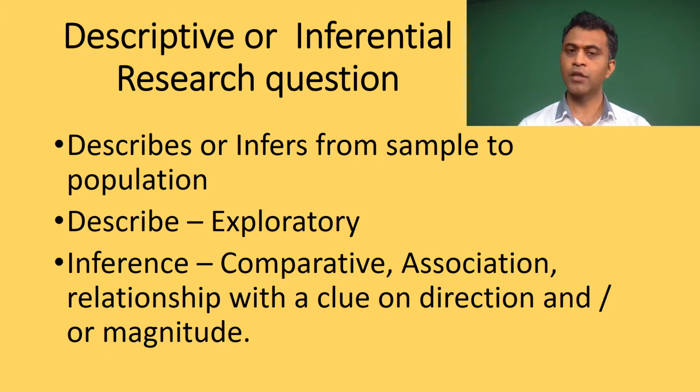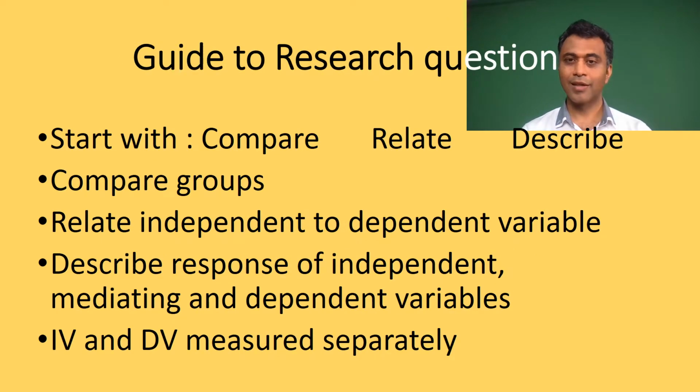Whereas an inferential question is usually comparative, associative, or about a relationship, with a clue on the direction and or the magnitude of the result. So we know something, that this is what is going to happen. Then we can give an inferential research question. Guide to research question: research questions can be comparative, or relationship questions, or descriptive research questions.